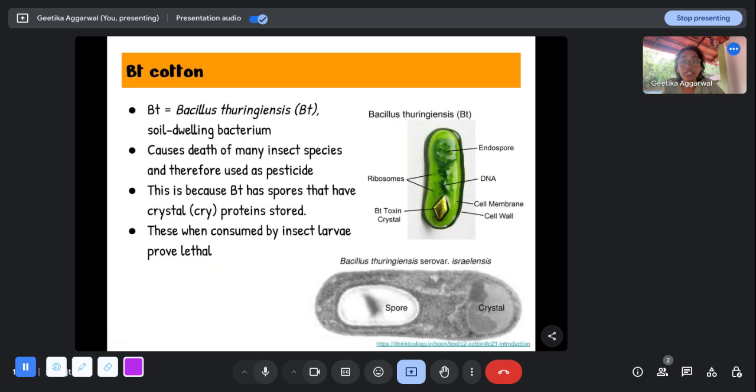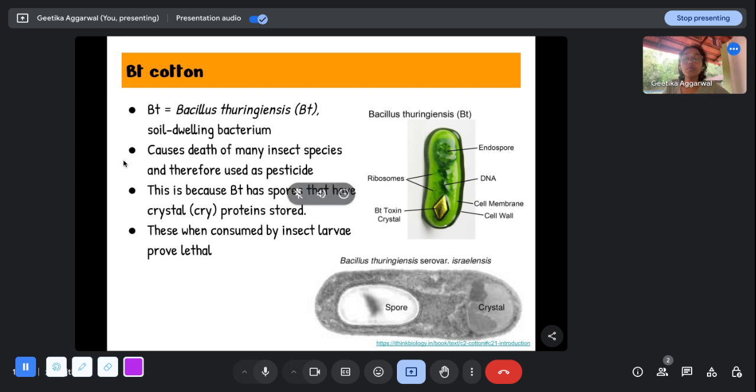So what was done initially was these sprays were made, pesticide sprays were made, which contained the Bt spore. And the plants were entirely sprayed with this Bt pesticide, and that was enough to actually kill the insects. And it is helpful because these crystal spores are very, very specific to their target. So if they are impacting certain insect species, they'll impact those only. They'll not impact the good insect species which are actually helpful in pollinating the plants, and they'll not impact humans as well. So that is why it was a good pesticide. You could spray it over the plants.